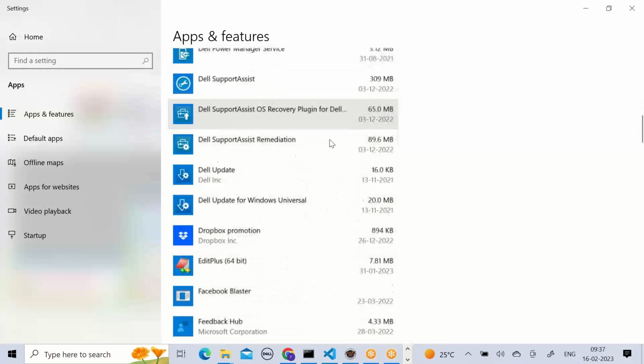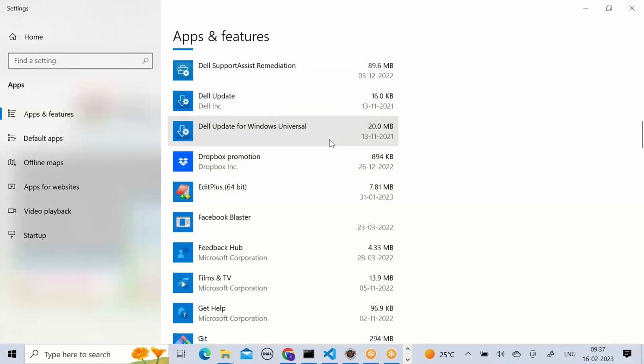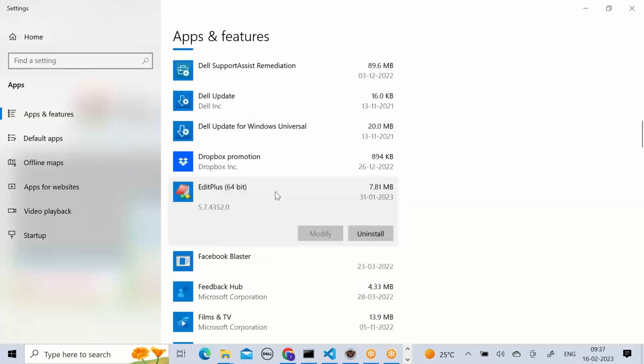In my system, all the softwares are available. I wanted to show uninstallation, that is why I did not uninstall before starting the batch. So please observe EditPlus. EditPlus software is already there in my system. Let me uninstall. Click on uninstall.